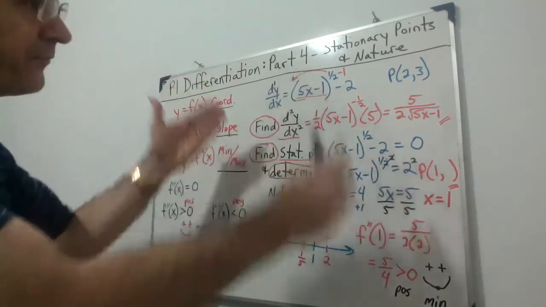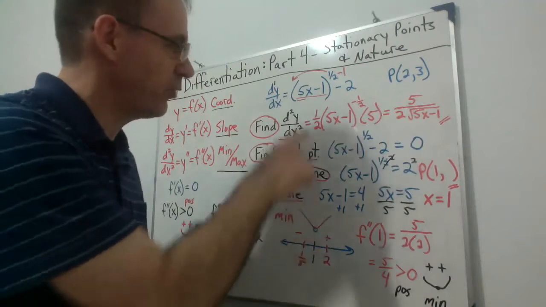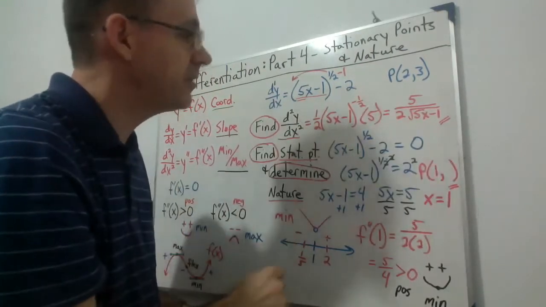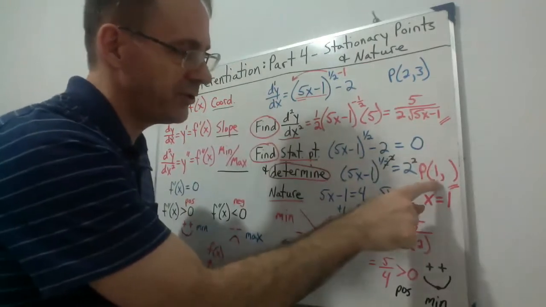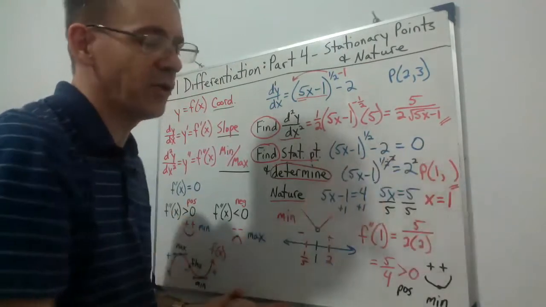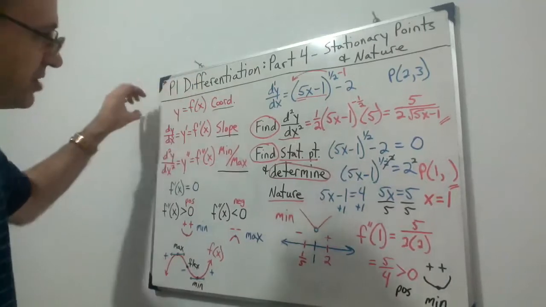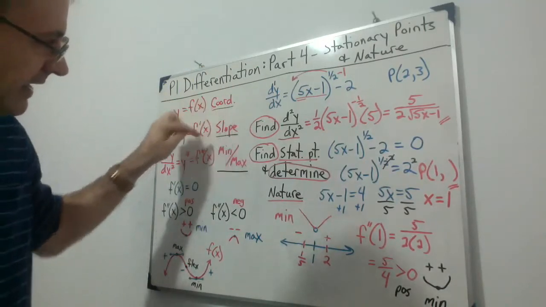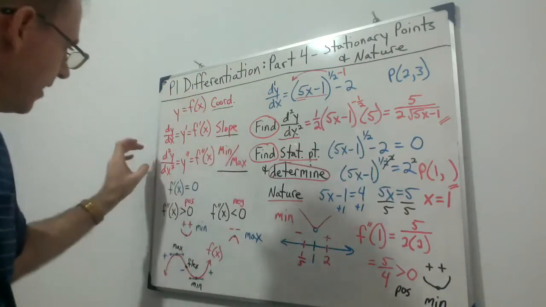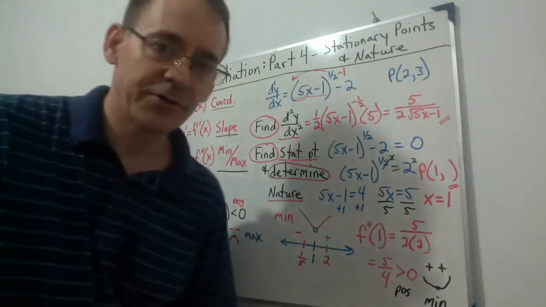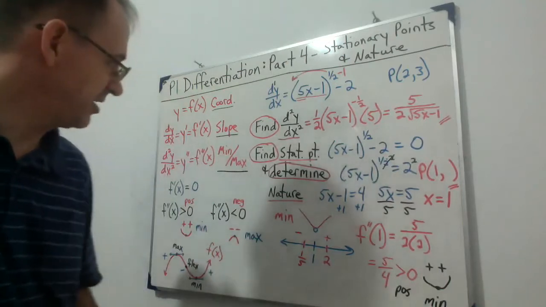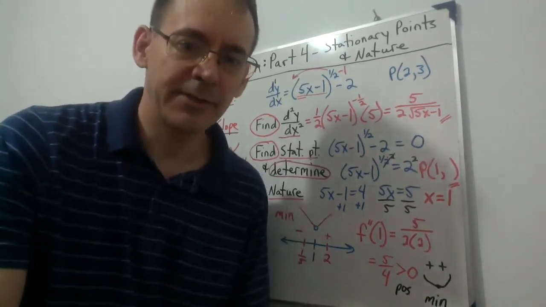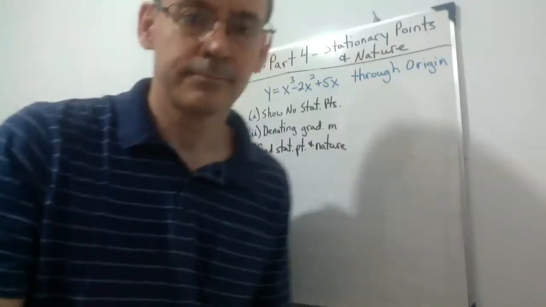Okay, so here we found almost all the answers to the question. You'll have to wait for integration to find the original. And once you have the original, you could plug 1 into it to find the y value, because the original function gives you coordinates, the first derivative gives anything related to slope, and then the second derivative gives the nature of the stationary point, which is your min or max. So let me set up another example.